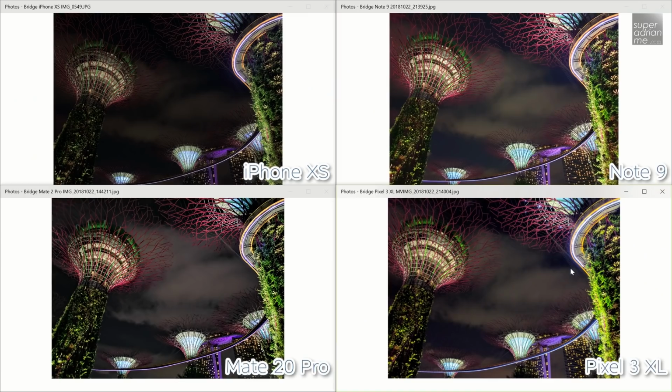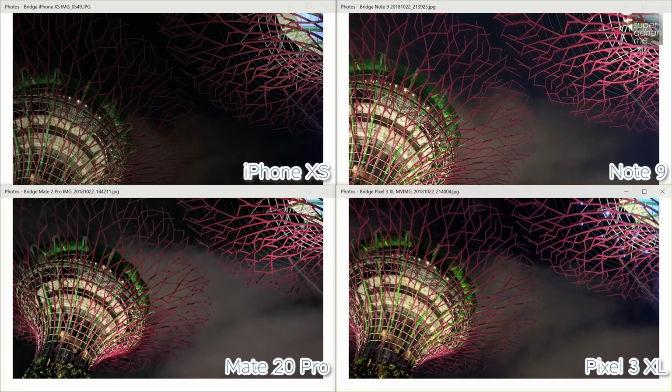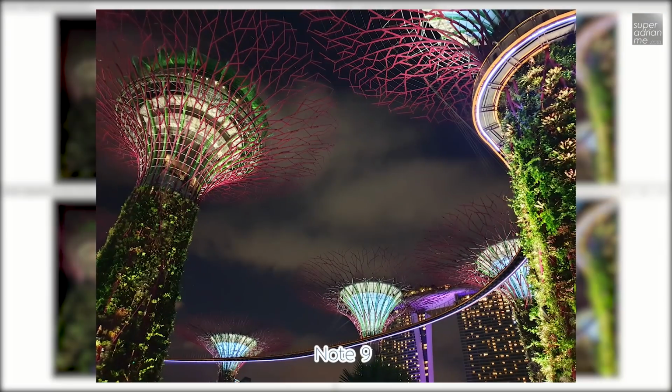So now, trying out the night shot. At first glance, you would think that the iPhone XS is the less striking one out of the 3, because the other 3 seem to be brighter and more vibrant. But in actual fact, when you do a close-up, the iPhone XS maintains quite a fair bit of detail, and the image is sharper on the iPhone XS. So for night shots, the iPhone XS has quite a fair bit of improvement. But if we are not talking about editing, the Note 9 is doing quite a good job, which is quite balanced in the sense that the sharpness is there, and at the same time it's also quite vibrant and bright.